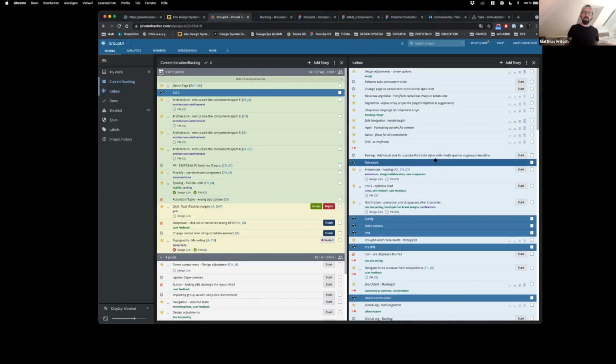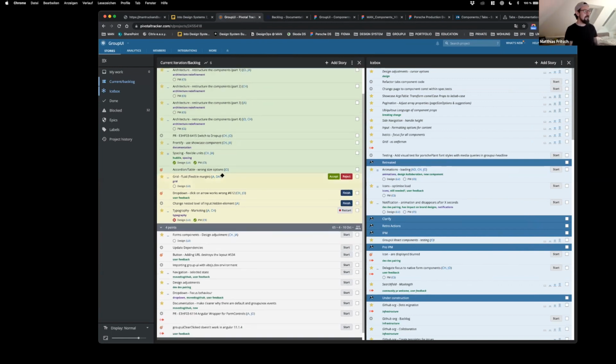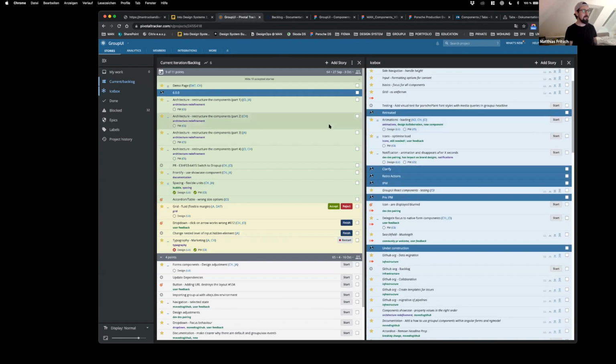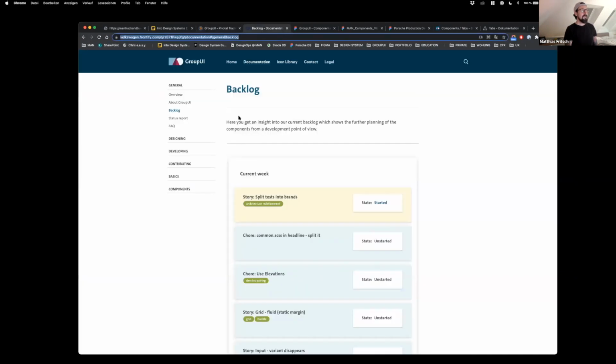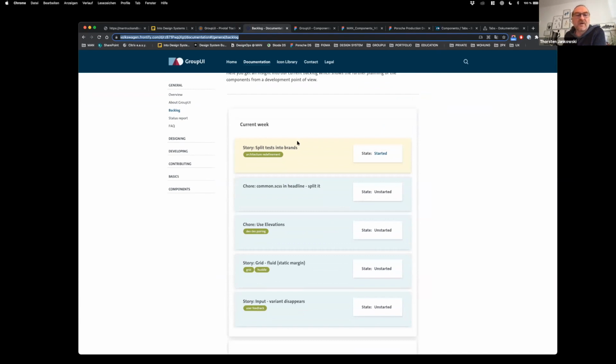Through the lack of time, I'll speed up a bit and just show you a preview example of how we create a component together. As I mentioned, there is this big overlapping backlog which we all have access to, and it's always transparent what the next tasks are and what is in the backlog. We also have this backlog live and transparent, without logins, inside our documentation platform in Frontify. Our documentation platform lives publicly on Frontify, and we built an API to our Pivotal Tracker backlog and wrote a view for it, so you can always see what's in the backlog of our developers.